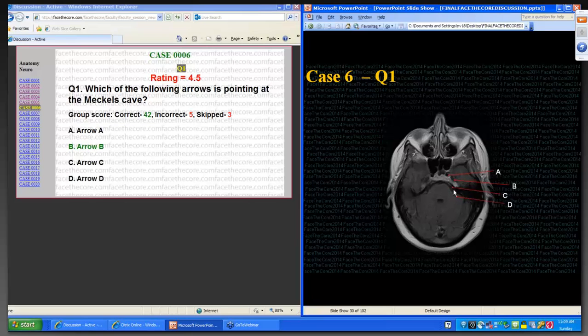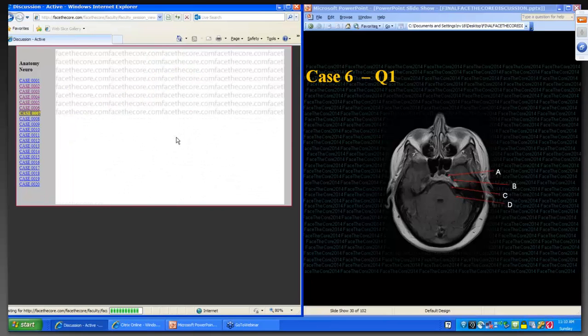And remember that the fifth cranial nerve emanates from right here at the lateral pons in an area called the root entry zone, and then it extends anteriorly into the prepontine cistern. If you have a heavily T2-weighted sequence, you can see the individual fibers of the fifth nerve, V1 and V2, entering into the ganglion there, the Gasserian ganglion. So this is important: remember, Meckel's cave is a CSF-filled space, and also note that the flow void of the carotid artery lies just medially there. Okay, moving on to case 7.